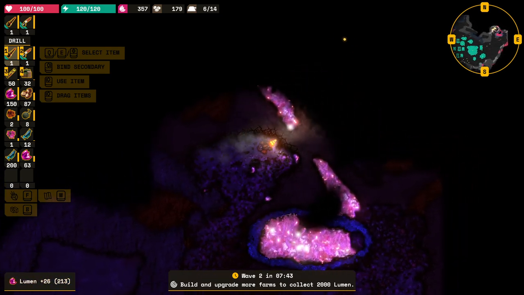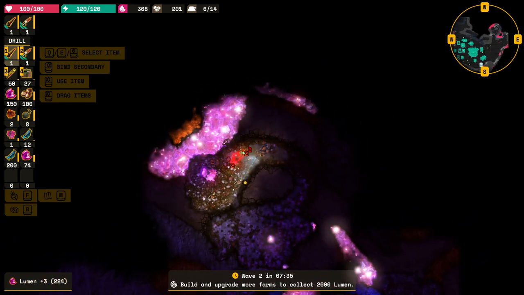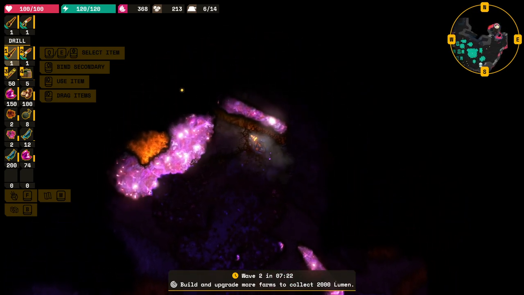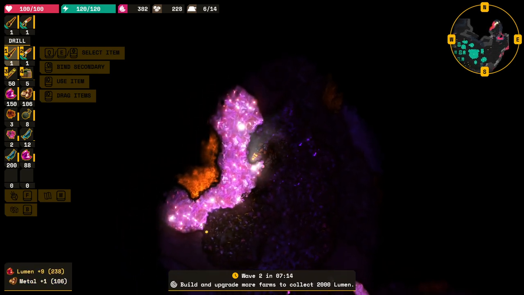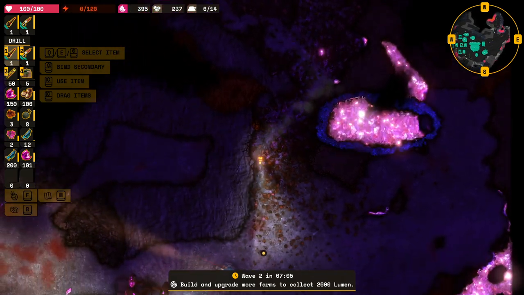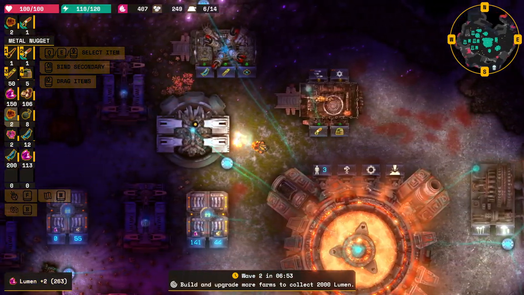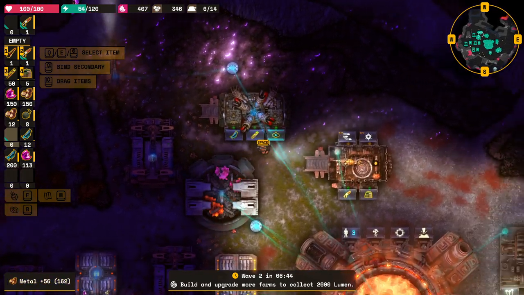Go. How long we got? 7 minutes. Right, done. Alright, big old chunk of lumen there. Alright, let's keep going. Alright, 7 minutes. Gotta love those lumen farms. Right, let's do this. Let's get that sorted out. Done that. And then. Nice. Get that. That's probably in the wrong position, but such is life.